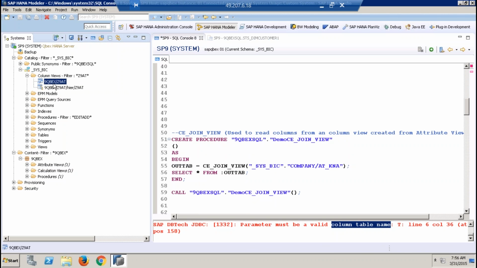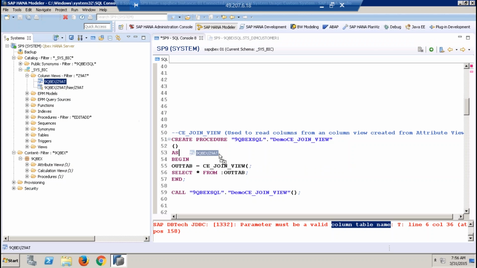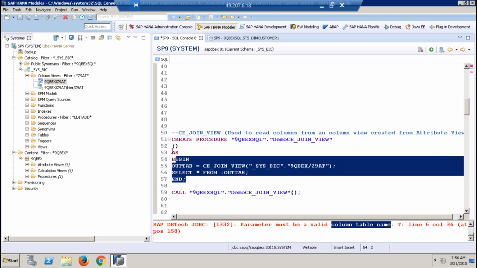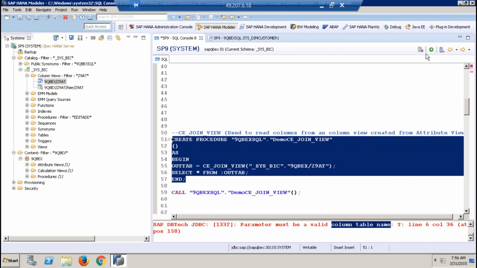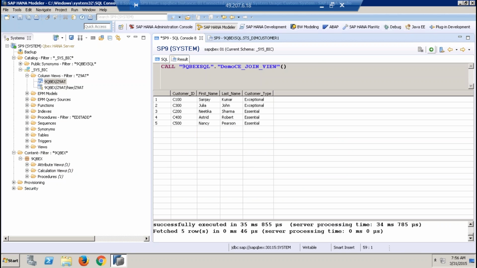When you want to read data from a column view, which was deployed when the attribute view was activated, then I'll have to use C_JOIN_VIEW. Now when I call this process, in turn you're reading the join results.